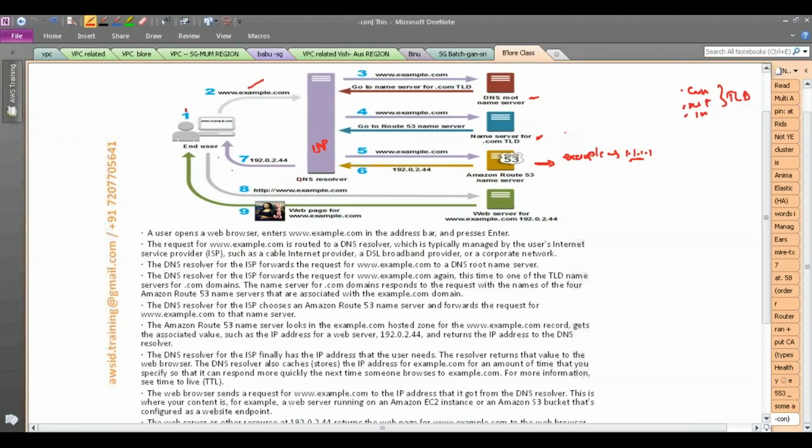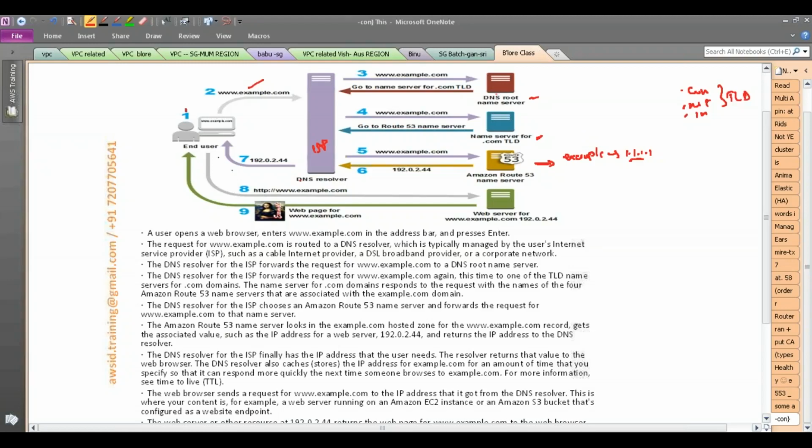So basically, it is like some courier guy is coming to your house to deliver, right? Suppose he is not aware of the area, he'll come close by and ask somebody, where is this street? Then somebody will show him where that street is. Then he will come into the street and ask somebody, where is the apartment? Then he will come to the apartment and ask the watchman, which apartment, right? Something like that is happening here.